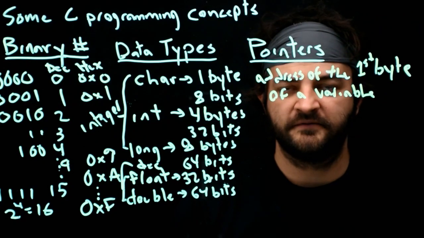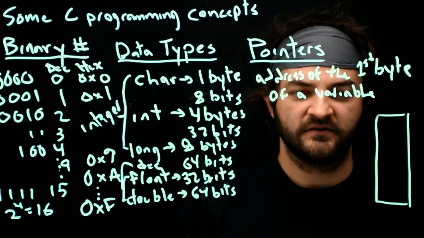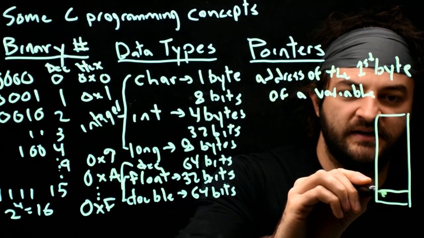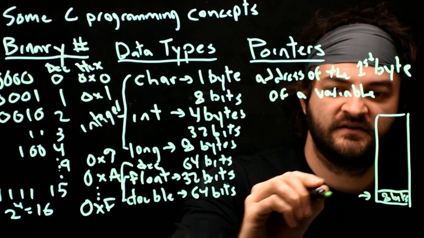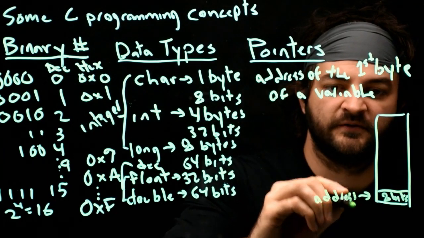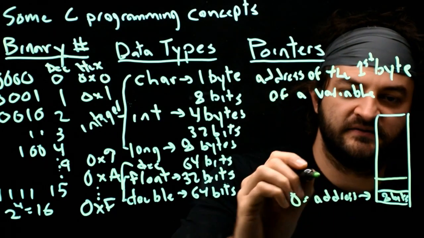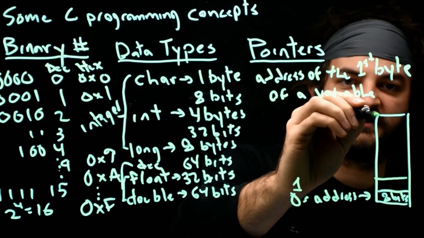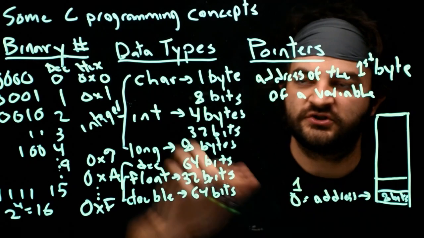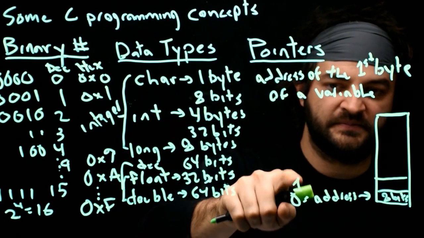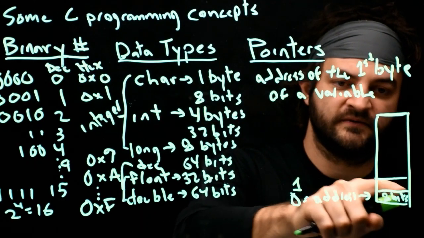And so you can think of all of the memory inside of your computer or the microcontroller as kind of a stack of cards. And each card can be 8 bits or 1 byte. And it has an address. So for instance, I'm drawing that at the bottom. This one's address is probably address 0. And the next byte ahead of it is address 1. And so on until you max out your memory. A char's address might be 0 or 1 or any number. And the data that is in that char will be stored in one of these bytes.